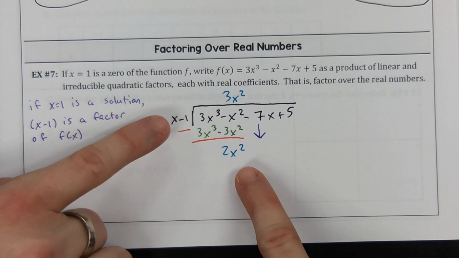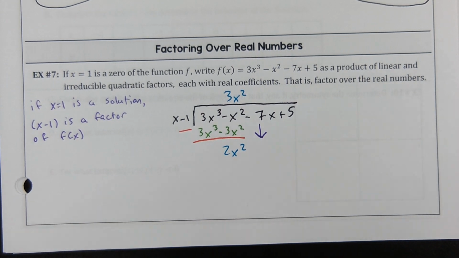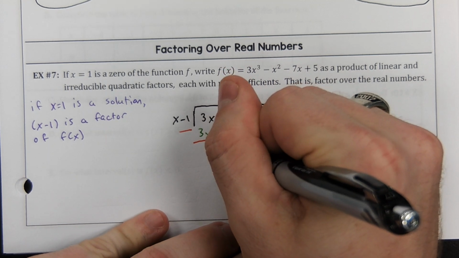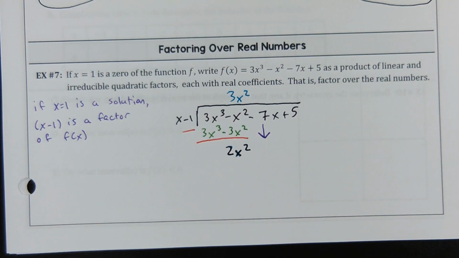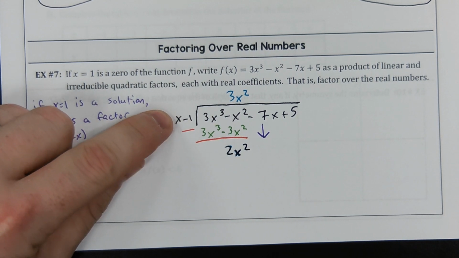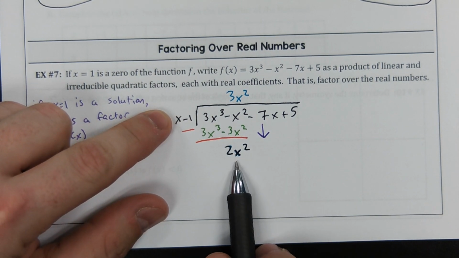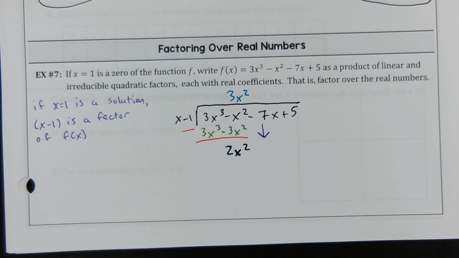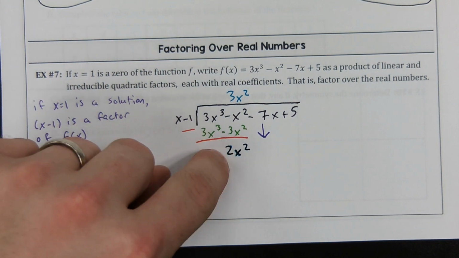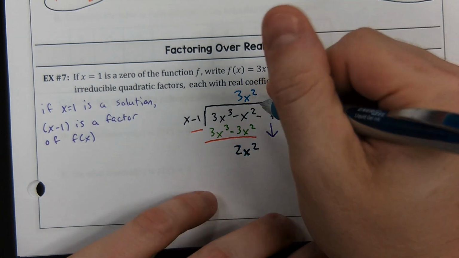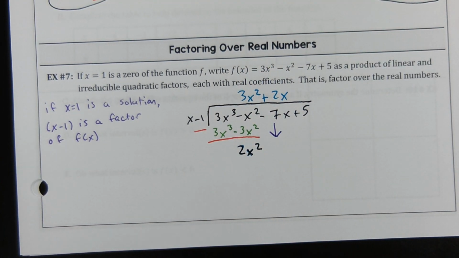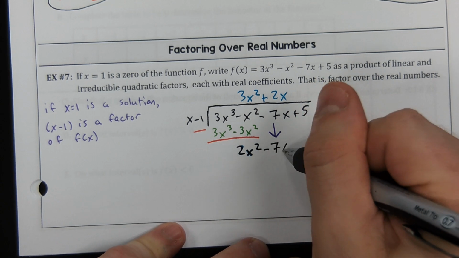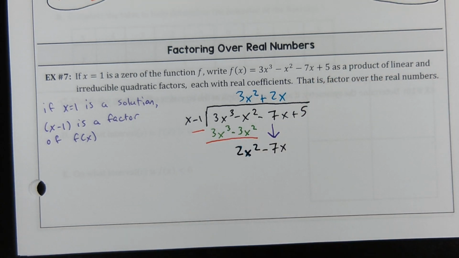Just like before though. Oh, that was supposed to be in black. Darn it. There. I need this x through multiplication to become a 2x squared. How do I do that? What am I multiplying x by to get 2x squared? 2x. A couple people are whispering it. There it is. So take that 2x. Oh, I forgot to drop down my 7 minus 7x. Take that 2x and distribute it to the x minus 1.